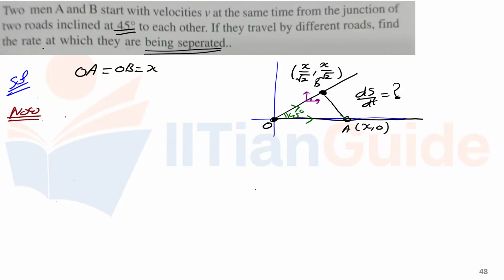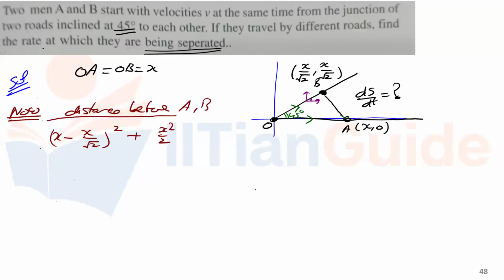नाउ वी कैन से द डिस्टेंस बिटवीन A एंड B, डिस्टेंस फॉर्मूला लगा दे रहा हूँ, x2 माइनस x1, x माइनस x/√2 होल स्क्वायर बनेगा, प्लस आई एम गोइंग टू गेट x²/2, टोटल का अंडर रूट आएगा। दिस इज द डिस्टेंस बिटवीन देम एट ए टाइम t, एम आई राइट और नॉट? जल्दी बोलिए। Yes. हाँ ठीक है, वो आंसर भी बड़ा टिपिकल लिखा होगा। तो आई एम गेटिंग s, दैट इज, x अंडर रूट ऑफ (1 - 1/√2) होल स्क्वायर प्लस 1/2, ठीक है ना? कोई परेशानी तो नहीं?